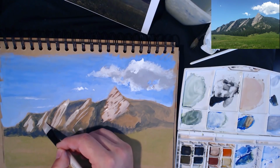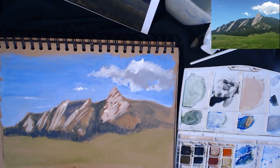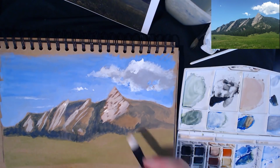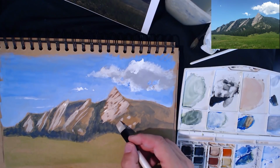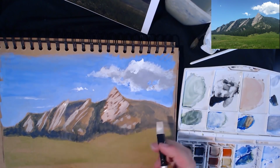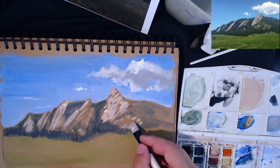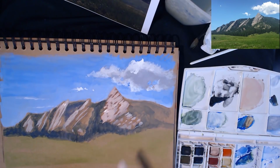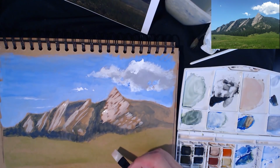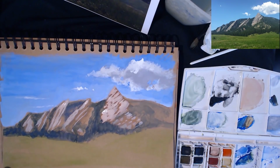Okay, a bit of a highlight there, bit there. Yeah, and then there's some patches here. Patches of light hitting around these trees, I think. Yeah, that'll kind of do. Mountainous.